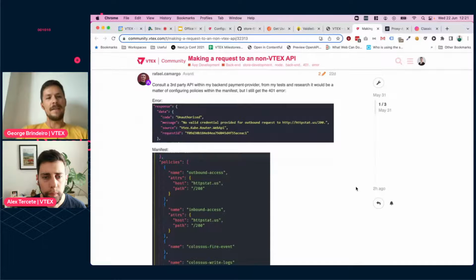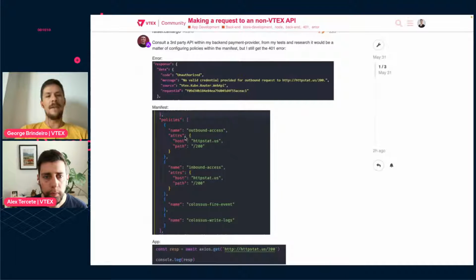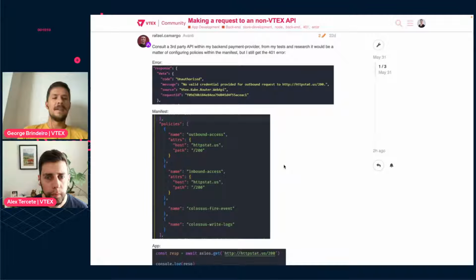So he mentions that he had already added the outbound access policy, which is 100% correct. Rafael, you really have to do that. He actually even added an inbound access policy. Those two are ways for you to tell the VTEX IO infrastructure that, hey, this is a valid server that you can connect with, and it won't be a security hazard for your app.